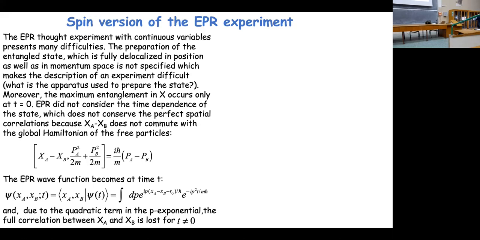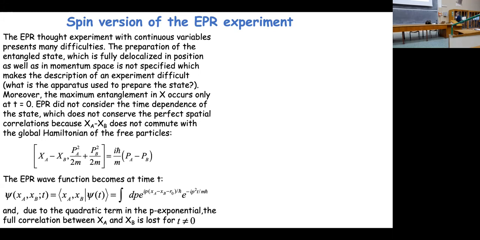If you go to a different time, the wave function has a phase factor, which is e^(-iHt/ħ), that is e^(-iP²t/mħ). And this phase factor destroys the perfect correlation between P and X. So if you have to do the experiment just at one time, it's absolutely impossible. It's very difficult. And so the problem exists because what Einstein said cannot be contested, but you cannot do an experiment like that.